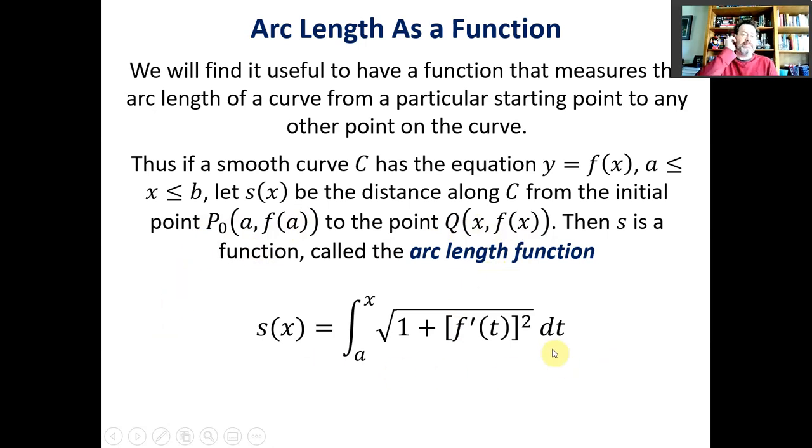So if you don't recognize this pattern, all I did was take the formula for arc length and rewrite it with t as a dummy variable. Because remember, we're going along the x-axis, but x is a number that we're plugging in, right? So if you get something that's a function of x, that just means any x value you pick gives you an arc length. But we can't put x here because you're not allowed to integrate a function with respect to itself along the path. So this t is called a dummy variable here.